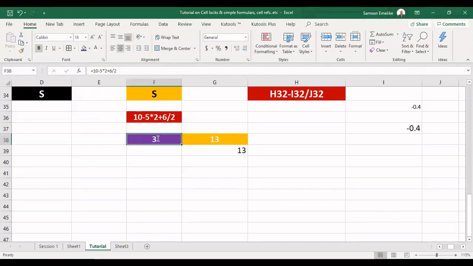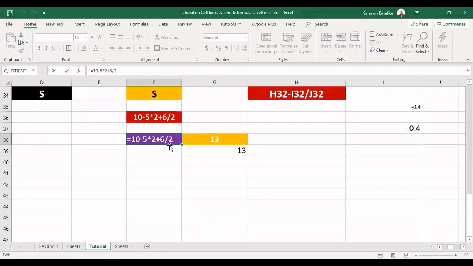But when we look at this, Excel is looking at this and saying, I have to handle my multiplication. In this formula, I have minus, which is subtraction, I have multiplication, I have addition, and I have division.